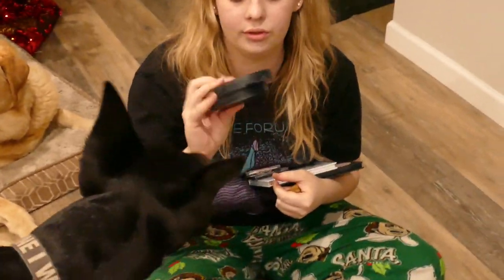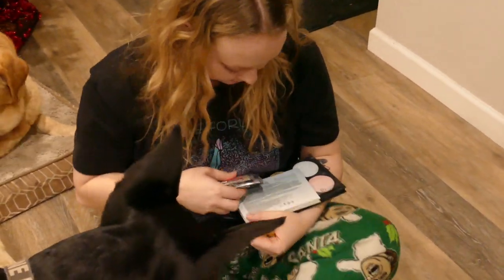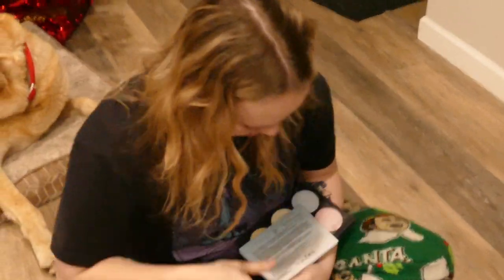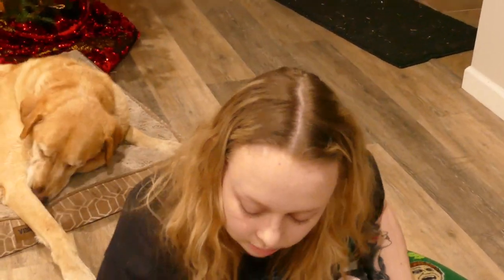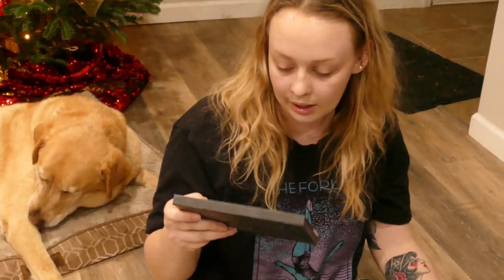We have Jeffree Star Cosmetics highlighters. Got two of those, but we're just going to put them like that. We have some Wet n Wild highlighters. We have the Moonchild palette by Anastasia Beverly Hills. And then we have the Black Light highlighting palette by BH Cosmetics. Okay, go ahead. There you go. Oh, Wet n Wild, good job.